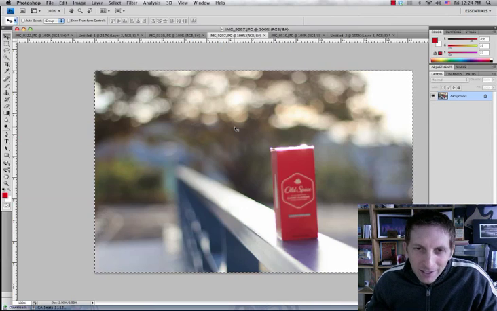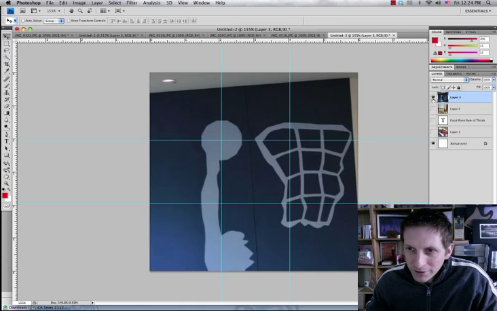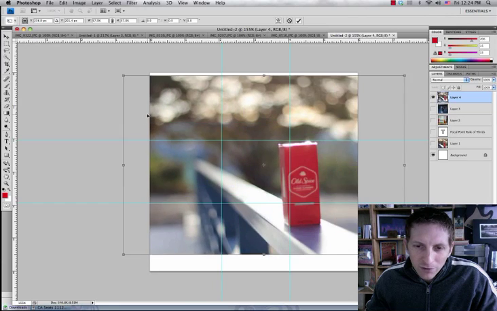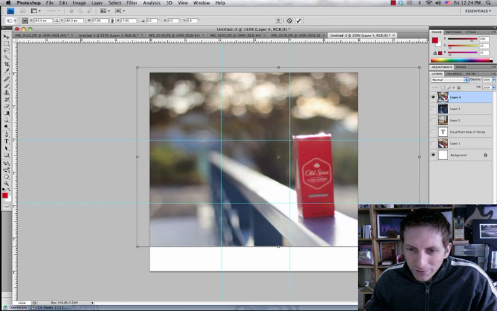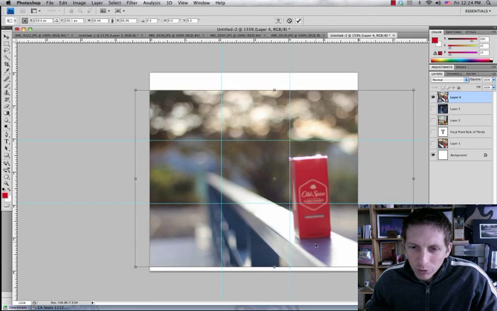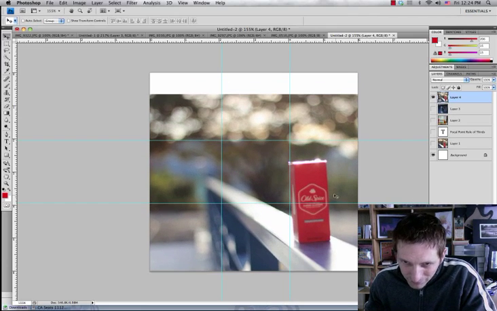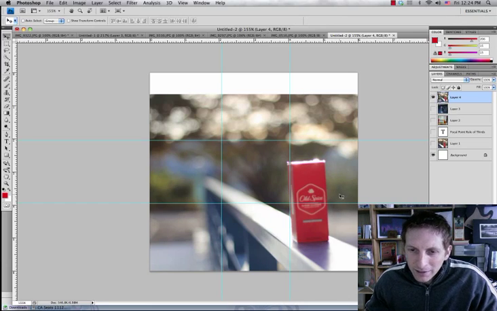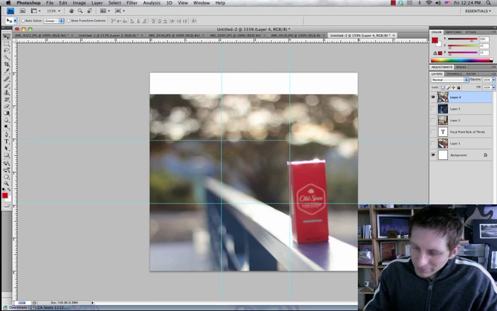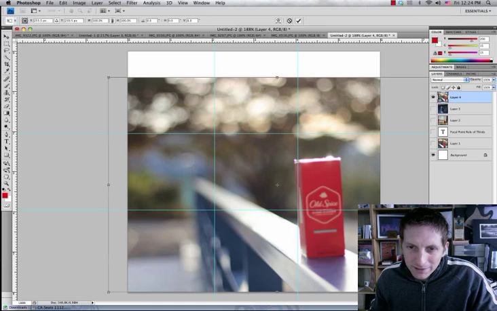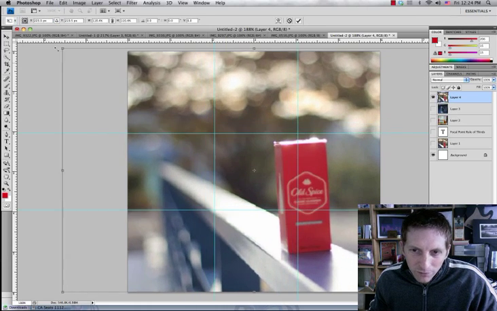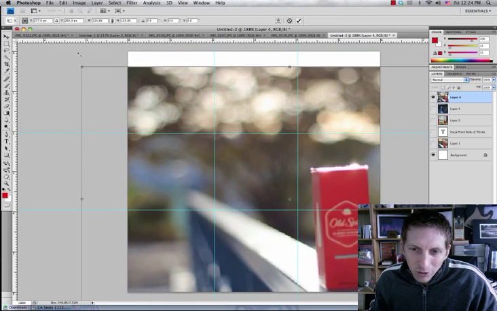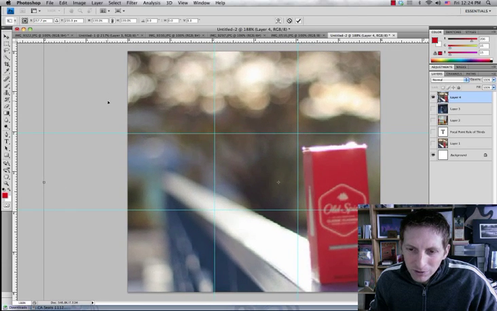I'm going to go over some mistakes that I've seen students make on the rule of thirds. First of all, I see this photograph a lot. You should try to avoid a lot of white space between the photograph. For example, if this was the photograph, see how much empty space there is between the Old Spice and the edge. So I would hit Command T, make that bigger if you're trying for the vertical rule of thirds, and try to fill that space all the way in, something more like that.